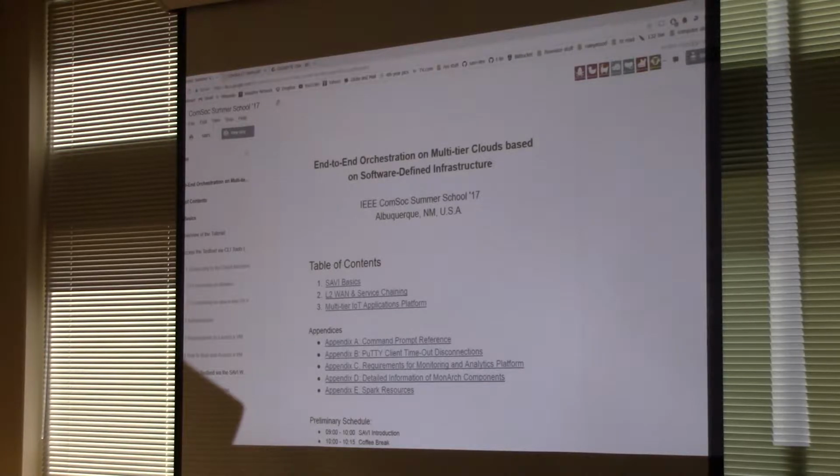For the SAVI basics part, the actual Google Doc handout contains way more stuff than you're actually going to do today. What I'll have you do right now, in the next 15 to 20 minutes, is simply learn how to boot up a virtual machine of your own and SSH into that virtual machine. So this virtual machine will be on the actual SAVI testbed itself. And then on your own time, if you're interested, you have the link to this handout, so you could bookmark it. You have the link, you have the credentials, you can go back and fiddle around a little bit more, play around with the other stuff in the handout.